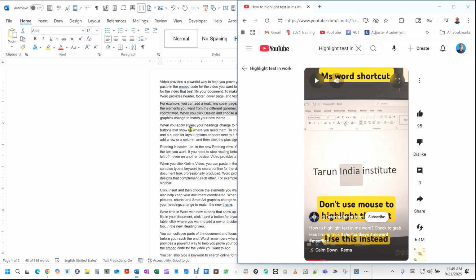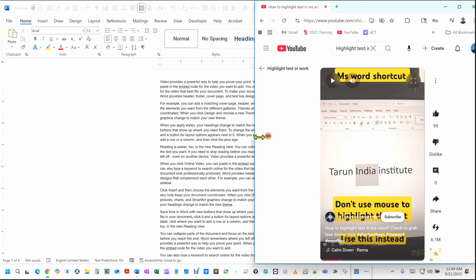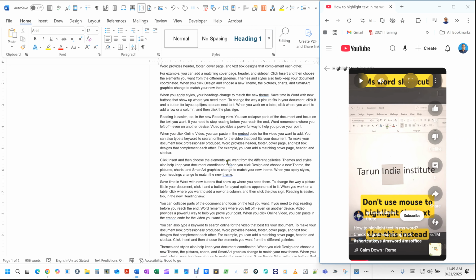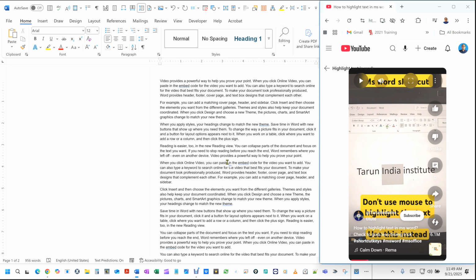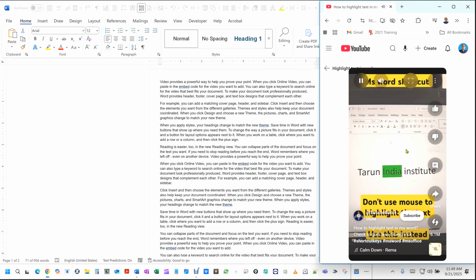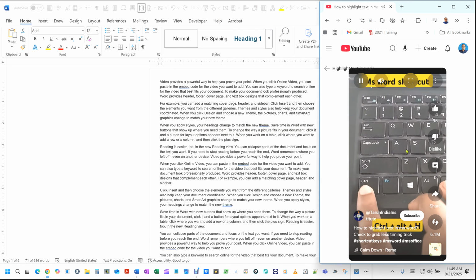Now, you see, right now when I move this there, my Word document, it doesn't affect it. In other words, I can highlight it, and then I can go back to the instructions.